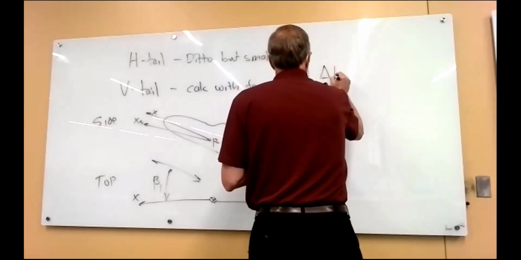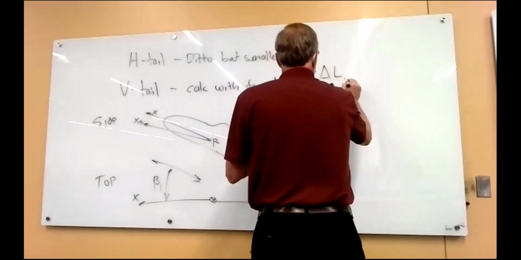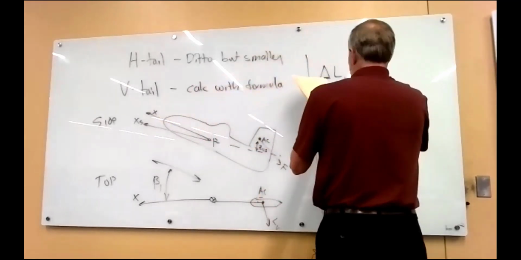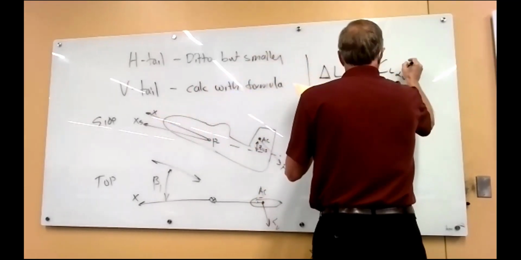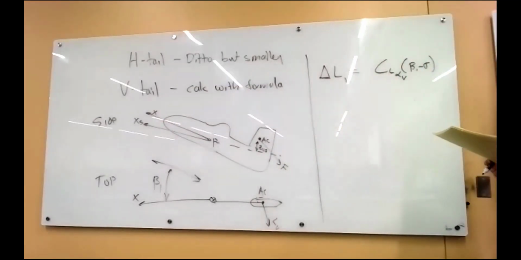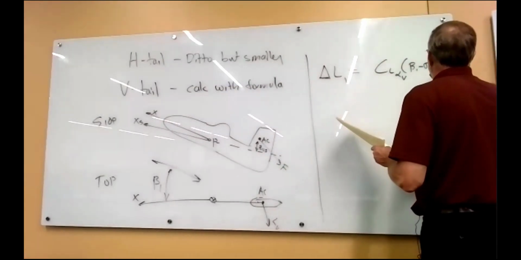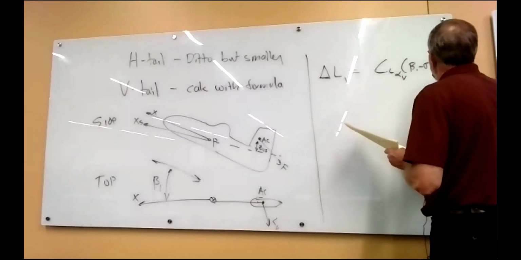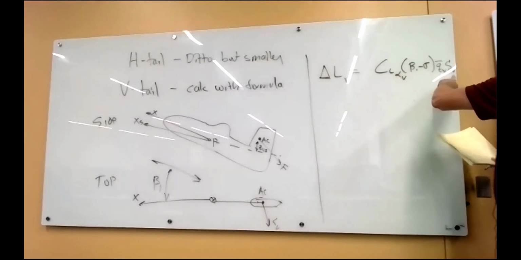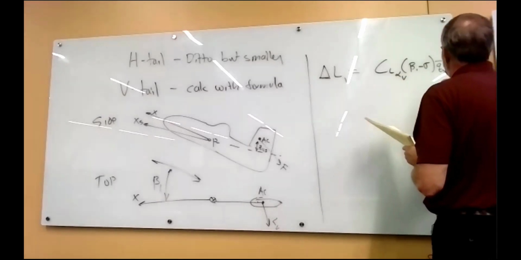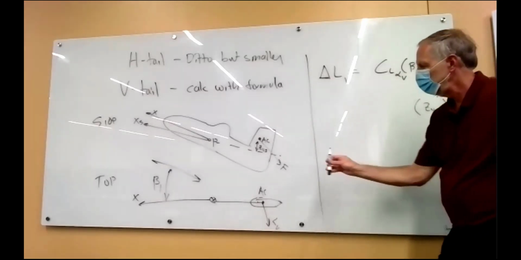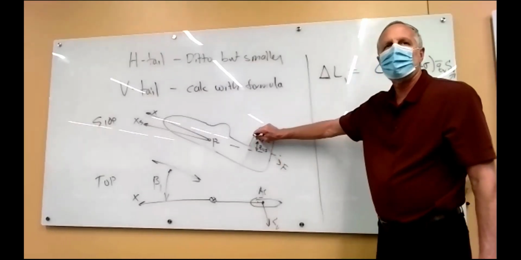So the rolling moment due to the vertical tail deltas, because this is just its little effect, because we got the wing and the horizontal tail and all that other stuff. So we have CL alpha of the vertical tail, times its angle of attack. And then we have to turn it into a force. So we multiply by dynamic pressure S. So this is CL of the vertical tail, Q bar S. That gives us the force. And then we have to multiply, so I'm going to squeeze it in here, by that moment arm. It's the vertical moment arm up to the point where the force is acting.